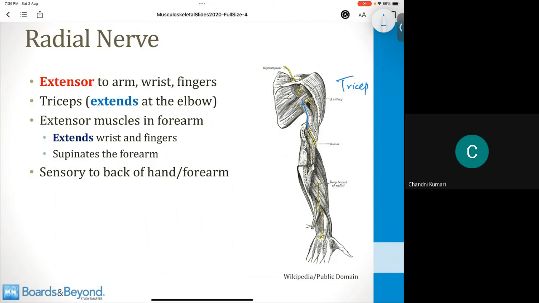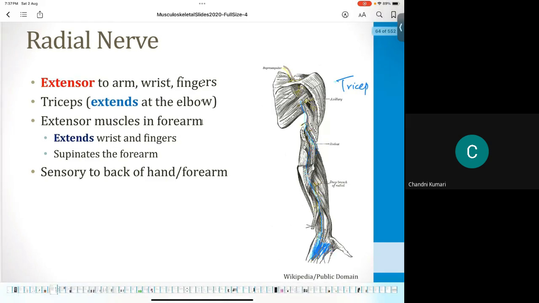The radial nerve then enters onto the shaft of your humerus, where we have a groove in which the radial nerve runs, which is also known as the radial groove. Keep that in mind. As the radial nerve comes down, it is going to supply all of the extensors of our forearm and the extensors of your hand muscles as well. So all of the extensors, the triceps in the upper arm, the forearm extensors, and the hand extensors, are supplied. It also gives sensory supply to the back of the hand, the 3.5 fingers as we discussed, given by the radial nerve, right?